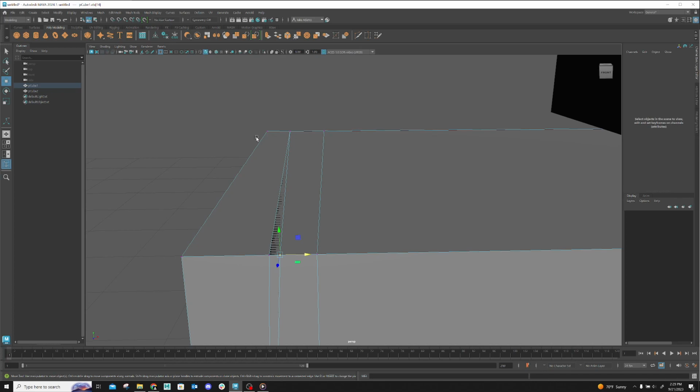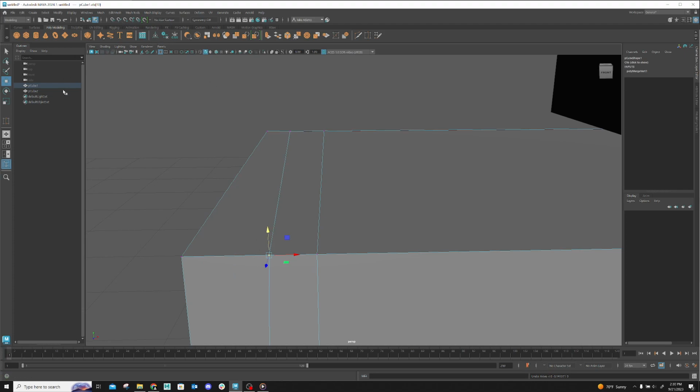Well, we correct it. There are a couple ways to go about doing that, and one, the sort of longer way to go about it, which I've already taught in other videos, is to take the target weld tool and just hold click and drag to your desired destination. Now it is 1 vertex instead of 2.